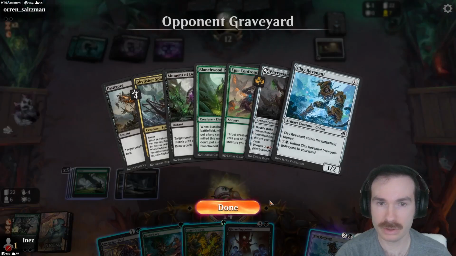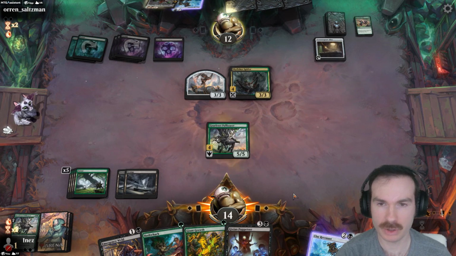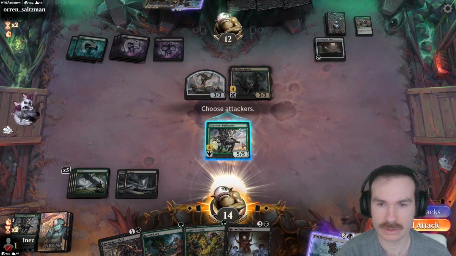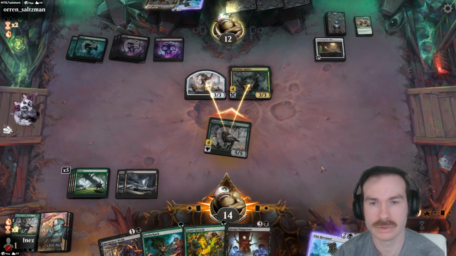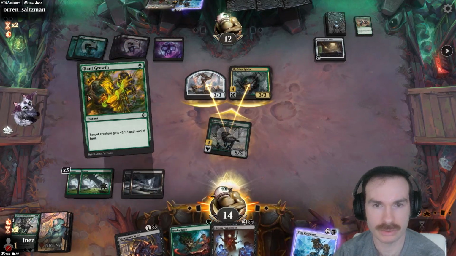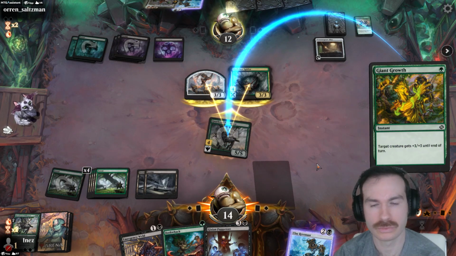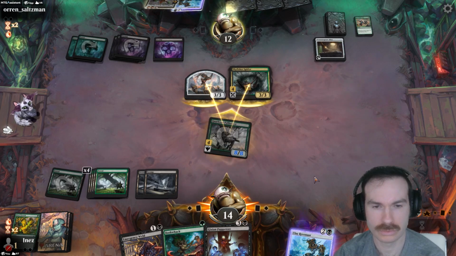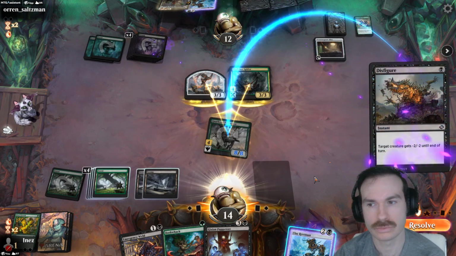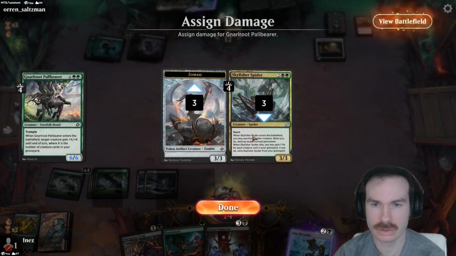They have 2 spiders, though. Oh, man. That's way better than what we got, huh? All right, we'll attack with Pallbearer here. I don't think they want to double block anyway. If they do, it's better for us, though. All right, good. We'll Giant Growth. So we still end up trading. All right. I'll have to live with that.